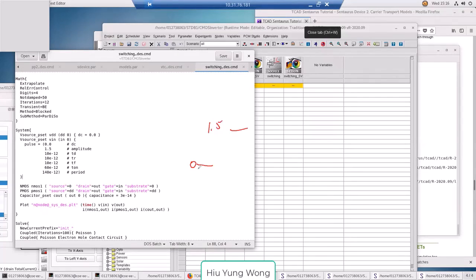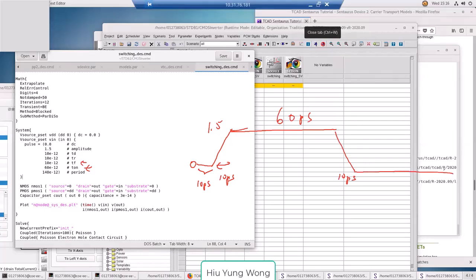Please delay for 10 picoseconds and then go to 1.5 at 10 picoseconds. The on period is 60 picoseconds and then it goes down over 10 picoseconds.